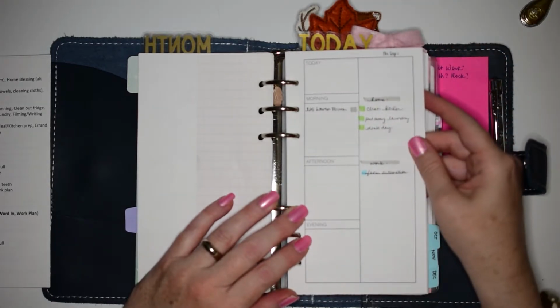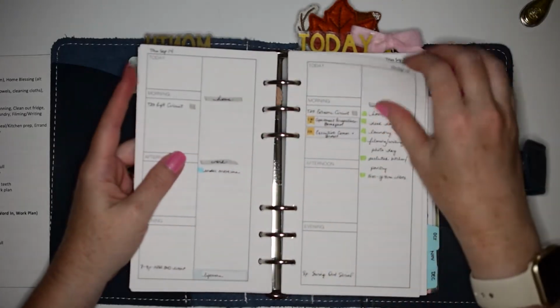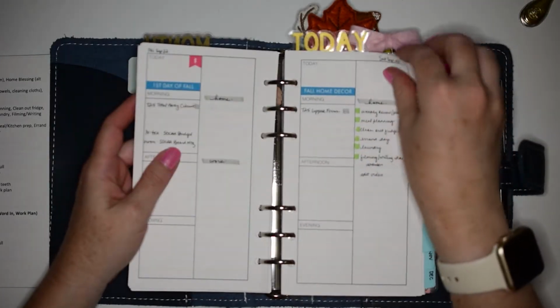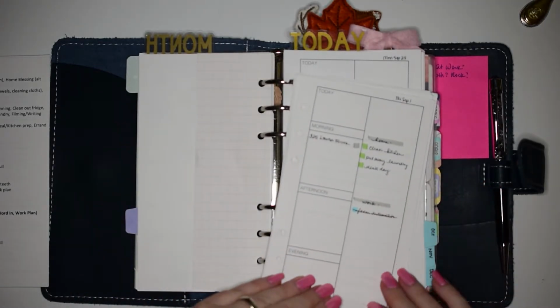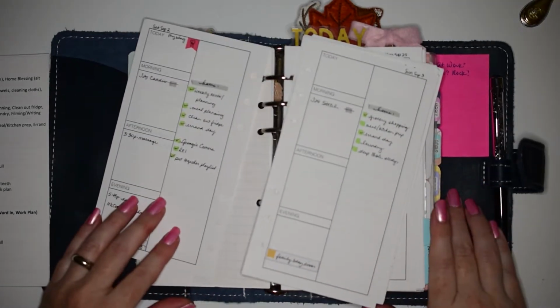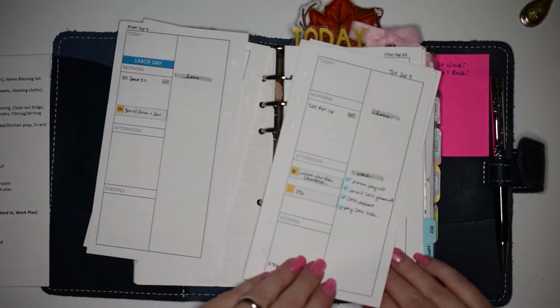However, that being said, I really don't need the earlier pages from this month. So I am going to flip through really quick and make sure, actually let me pull these out because it'll make flipping through them a little bit easier. Just going to double check and make sure there's nothing in here that I need to write down someplace, keep an eye on, or bring forward.